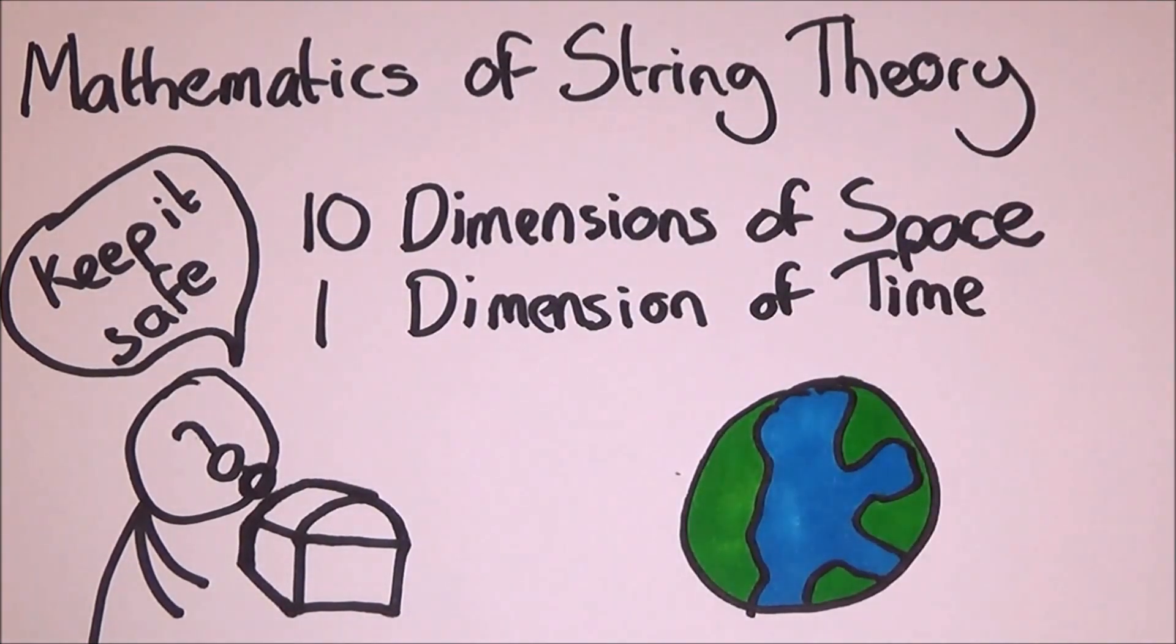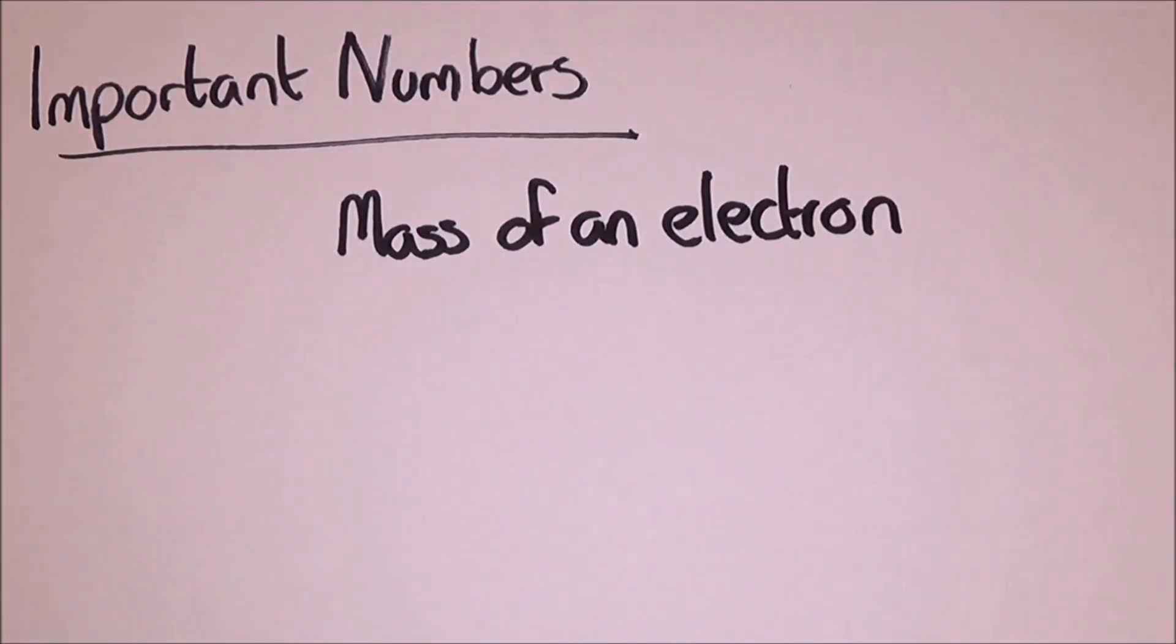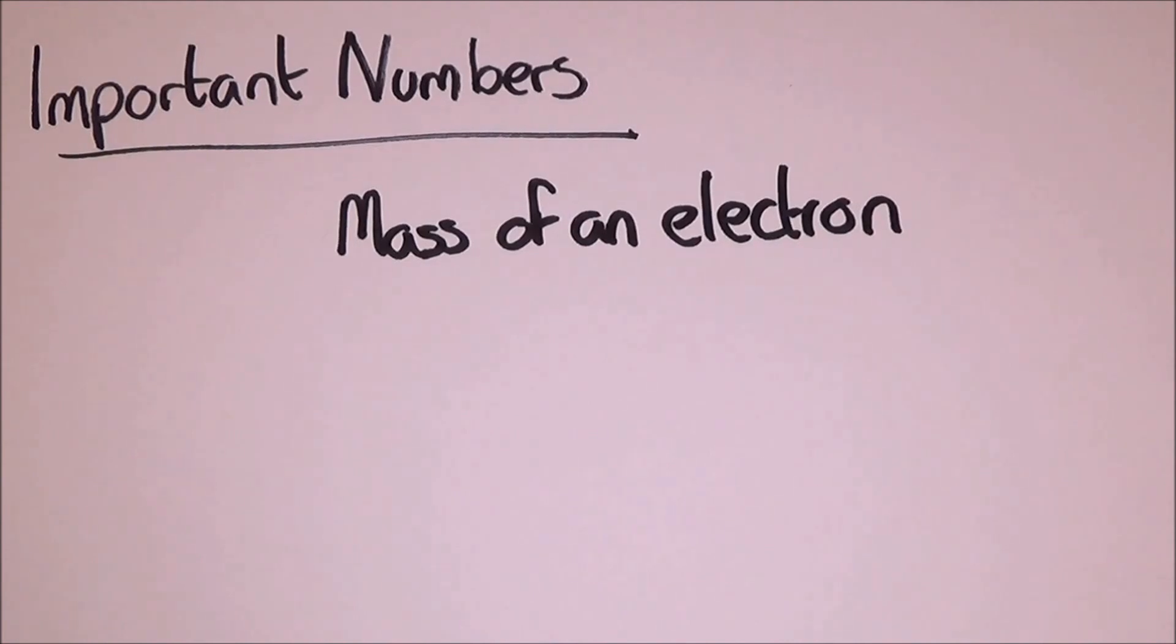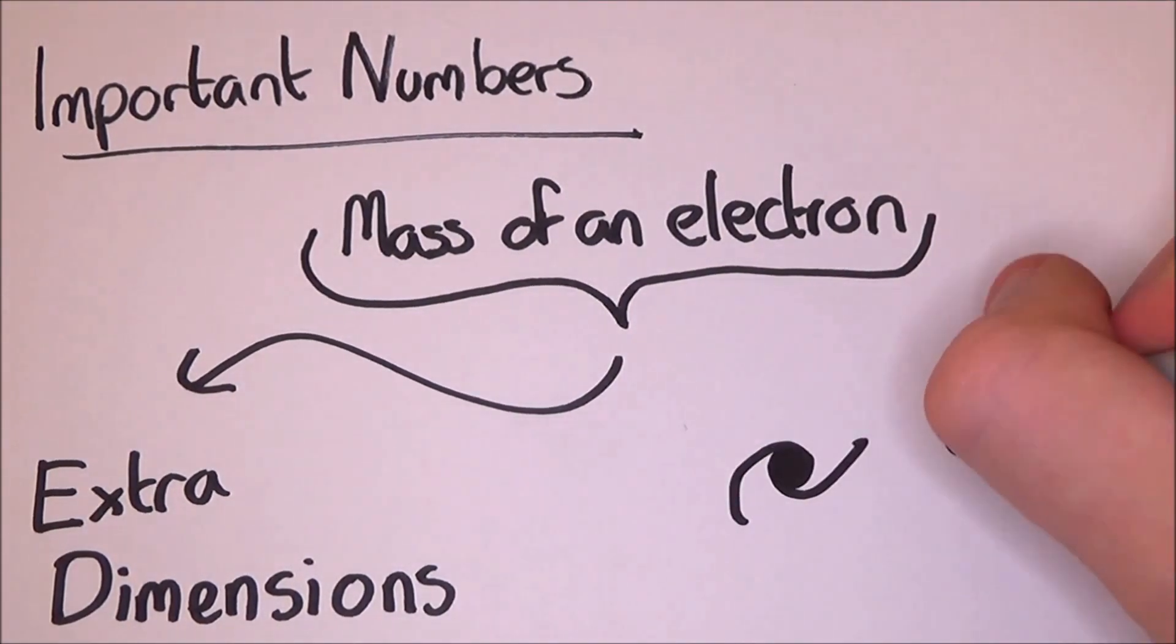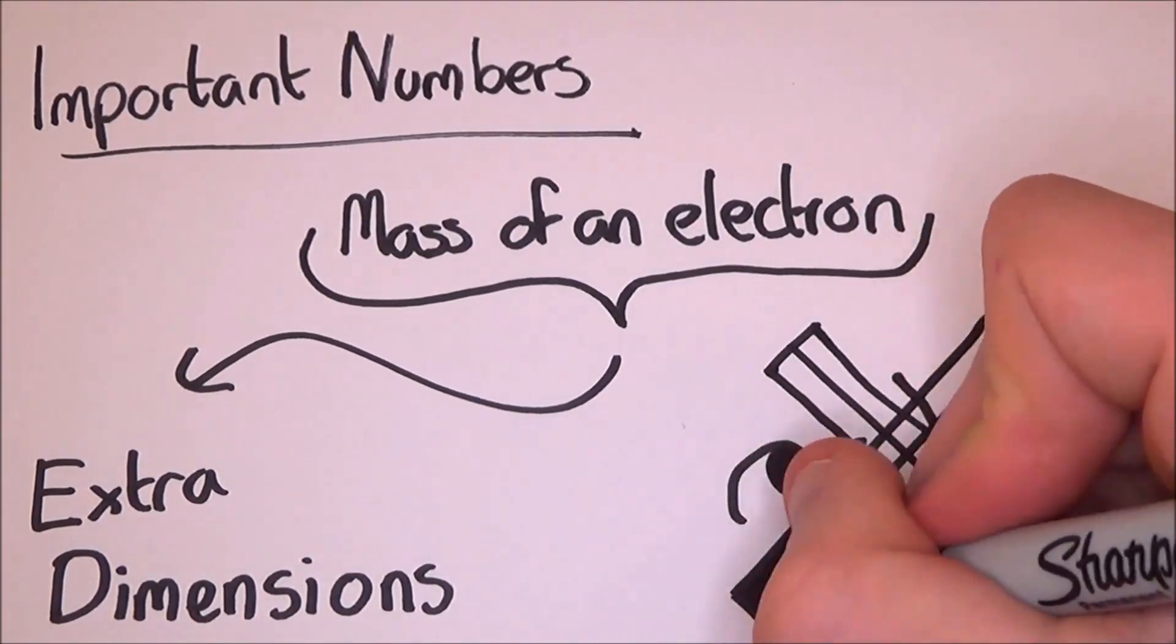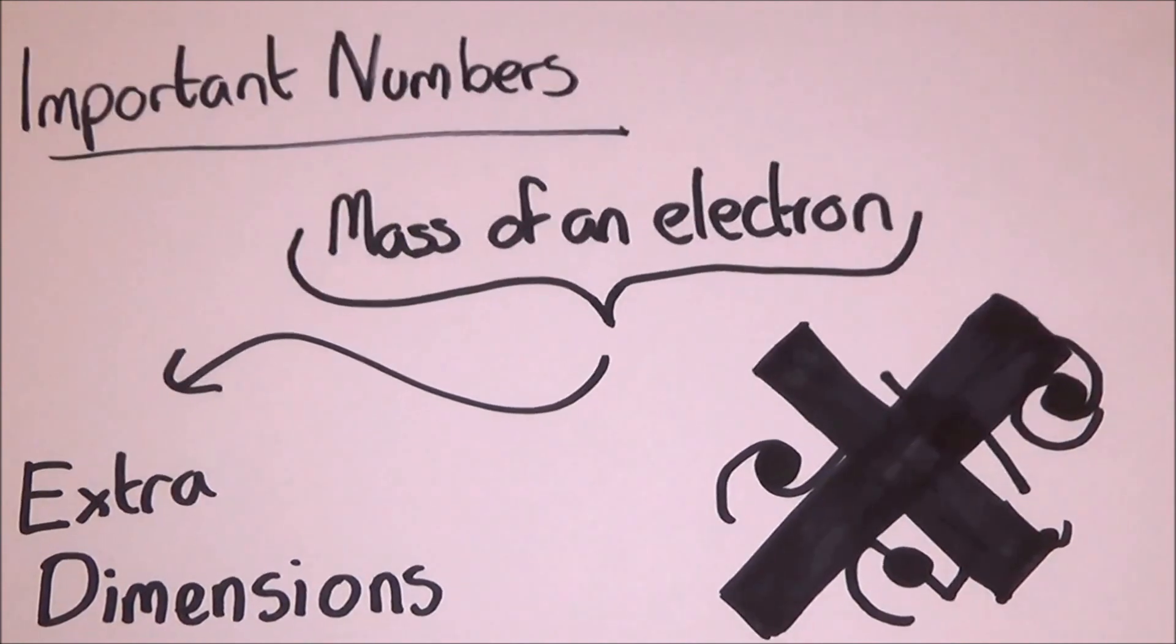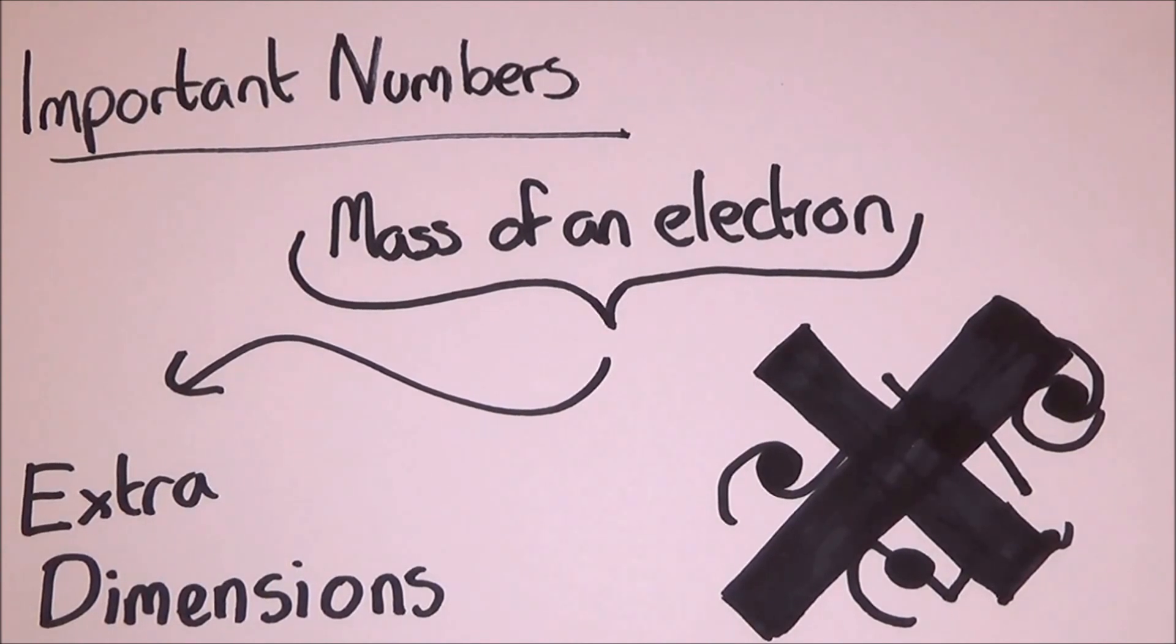Do they lead to a way of understanding the most important numbers in the universe, of fixed numbers like the mass of an electron? Something that is measured to such an incredible degree of accuracy, yet nobody can say why these numbers take the values that they do. What they think is that the reason for these values are that it relies on the form of these extra dimensions. It has been modelled that if any of the constants were different to the ones that we have, the universe itself just wouldn't exist. For example, if the strength of the electromagnetic force was a little bit stronger, atoms would repel each other a little bit stronger, and nuclear fusion, the process that keeps stars going, would just break down. Then we would have almost nothing left.